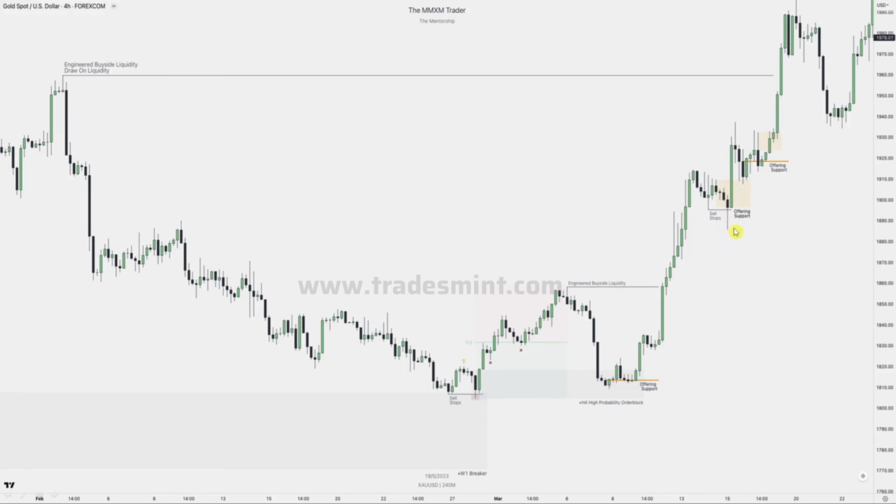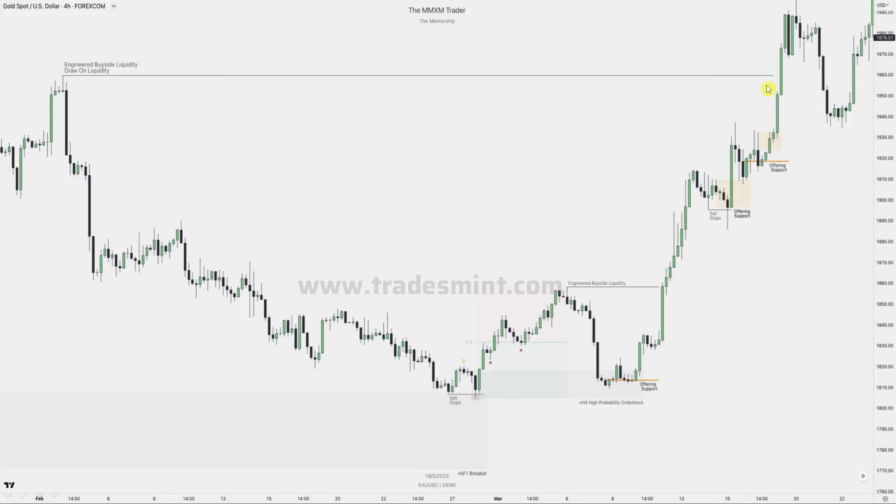So this is what you want to see when you are bullish: that engineered liquidity above market price, which is over here, right? We have these failure swings up here. So there's buy side liquidity, right? High resistance liquidity run. And in the process of that high resistance liquidity run, we're forming a high probability order block. This order block offers support for price action to come back down into discount, again forming another order block, and price keeps pushing down into that order block to continue up higher until we reach that buy side liquidity, right?